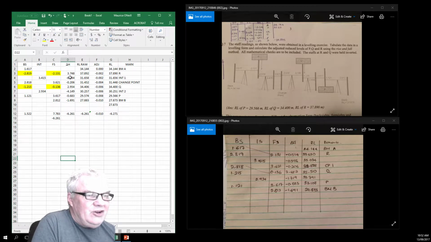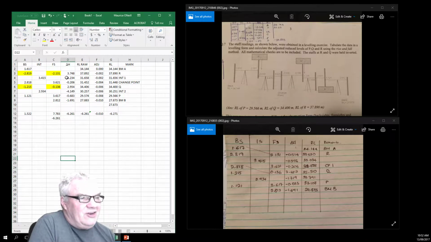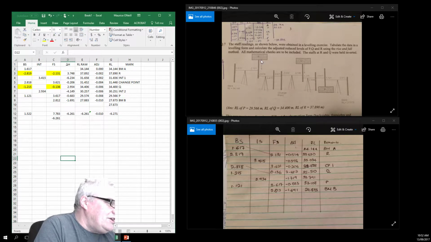And here's your delta H here, 3.781, which is from there to there. So you show one as negative, and it'll show that it's going from here to here. You can see there's your positive 3.748.